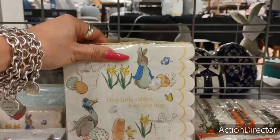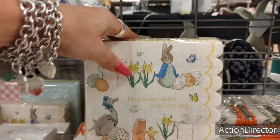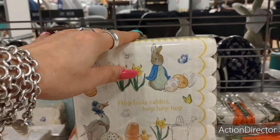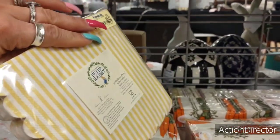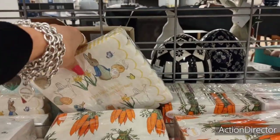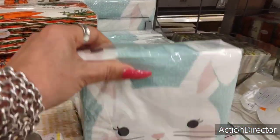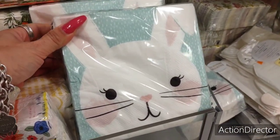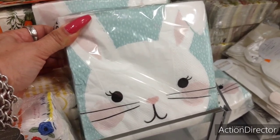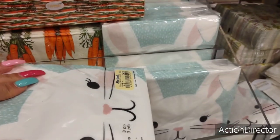I'm seeing yellow and white — that is so cute. Is this Roger Rabbit? Peter Rabbit? This is Peter Rabbit — this is adorable, very chic, very cute. $4.99. I mean, if I'm gonna get napkins, I'm not gonna get napkins that look like they came from Dollar Tree. We see a lot of this print at Dollar Tree, which is cute, but yeah — $4.99.